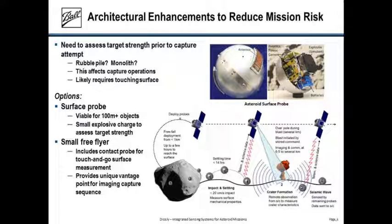It does have accelerometers as a package on this, but also by having a small explosive charge on it to make a cratering experiment. The size of the crater is a direct function of what the strength of the material is. The deep impact experiment showed that as well. That was one of the premises of it anyway. So what the size of the crater here will inform you a lot about the strength of the material. Is it competent rock or is it a rubble pile?